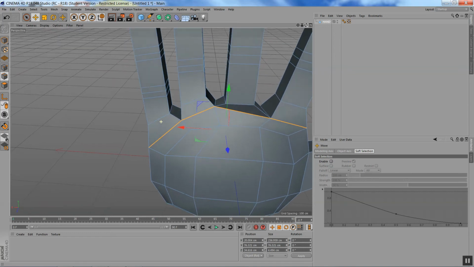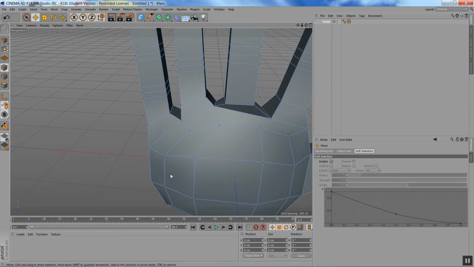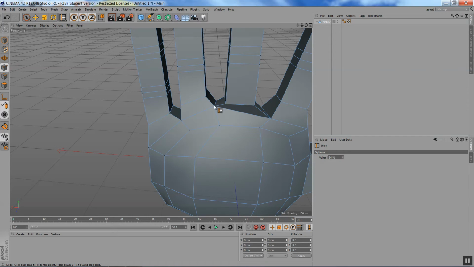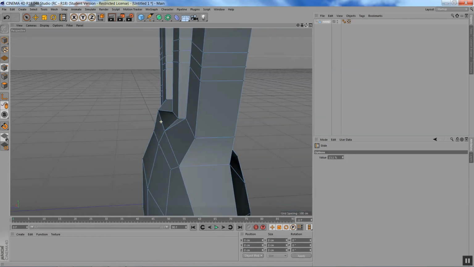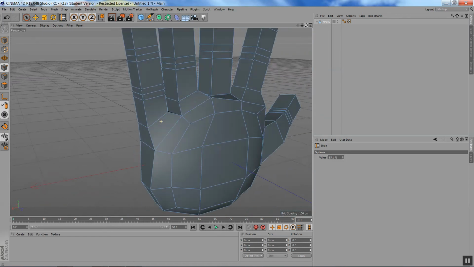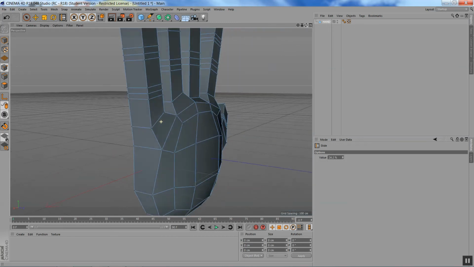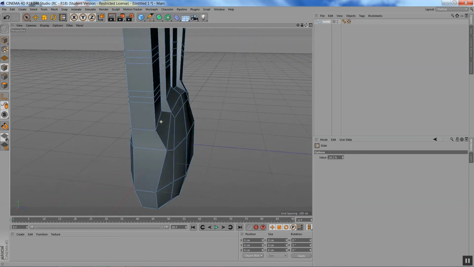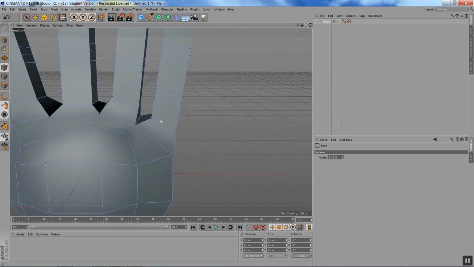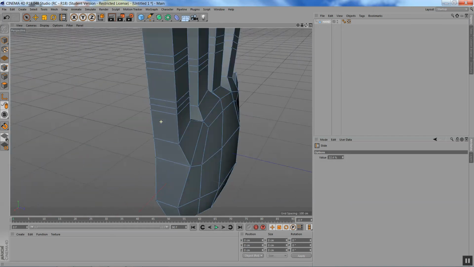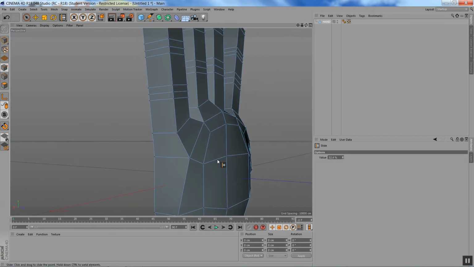And I could do whatever. You know, I can just switch back to point mode, hit MO again, and just start dragging these points in and out. The main thing you need to do is roll around your model. See what it does, because it's not 3D, it's perspective. So you can't tell from one single side what your model is going to look like. You just can't. Right? So that's how you tweak the whole entire thing.